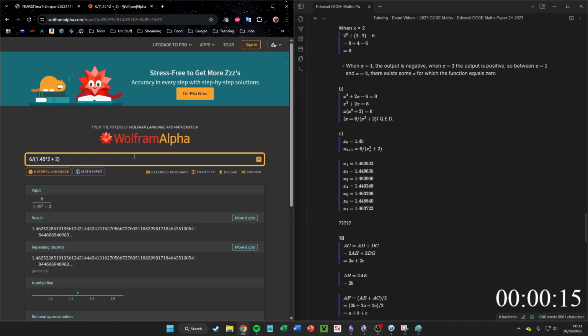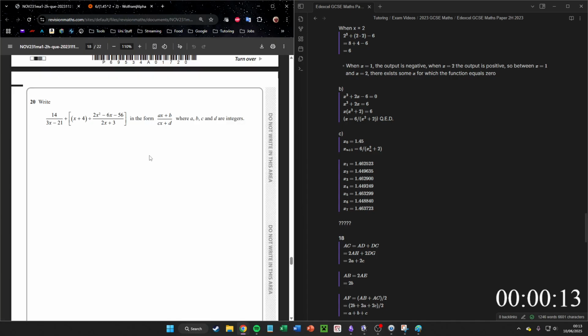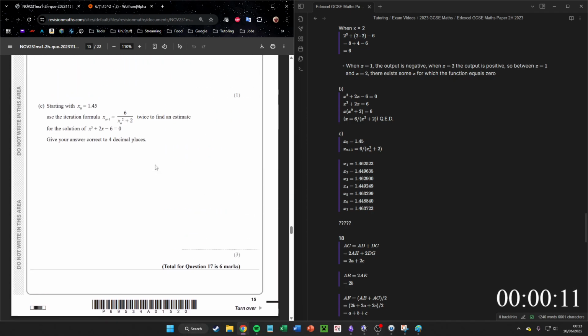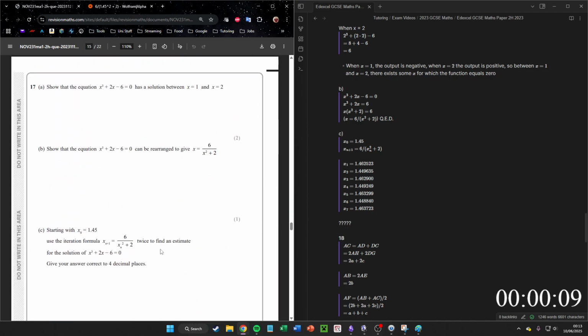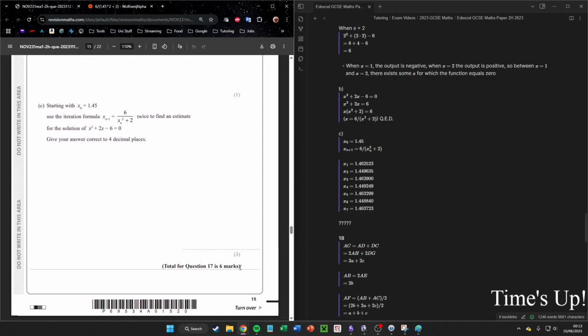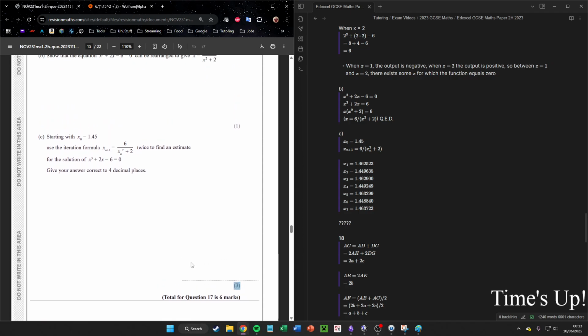So, am I using the right iterative series? Yeah, I am. So use it twice. I missed use it twice, and it's too late. And so there we go. I'm not going to be able to put it anywhere. Moral of the story is read the question correctly. I know that I will have only gotten 2 marks at best. Probably only 1, to be honest. Use it twice because it diverges, that series.